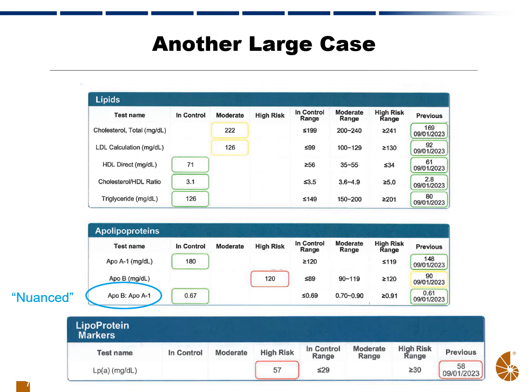Here's another large case I saw. If you look at the top, the typical lipid report that we get shows cholesterol, the total cholesterol, the LDL calculation, HDL, cholesterol ratio, and triglyceride levels. So everything looks great at the top. However, reports that we're seeing now in APSs contain reports about apolipoproteins now.